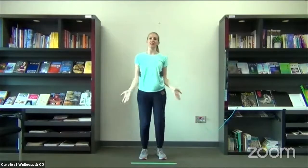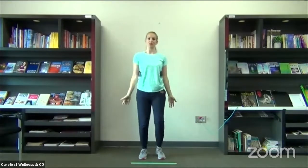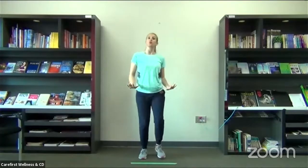Let's breathe in through the nose and out through the mouth. Keep moving those feet as you breathe in and out. Last one. Good.